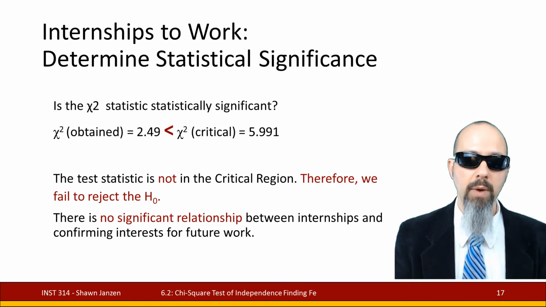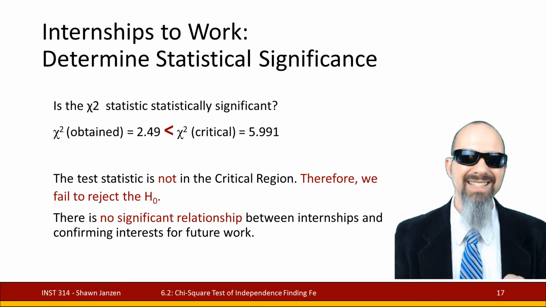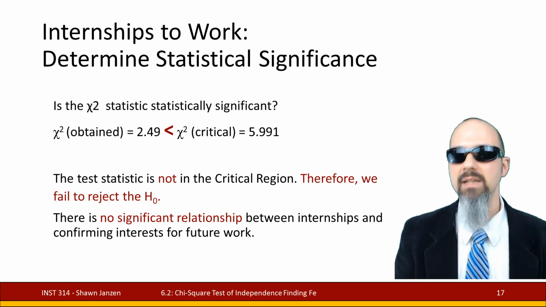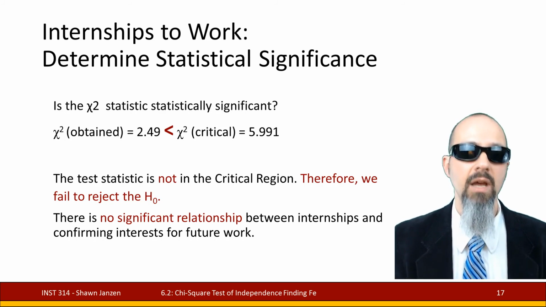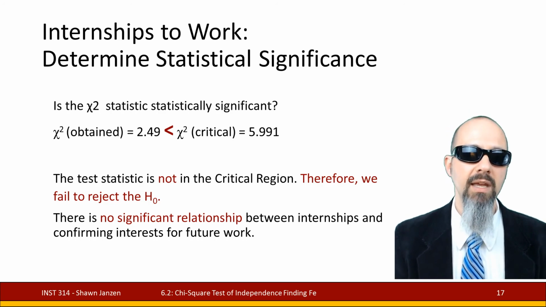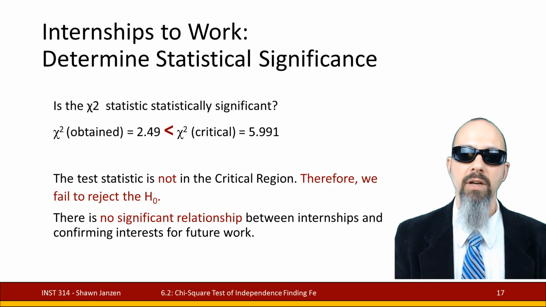Always remember to put your answer back into the context of your problem. It's not enough to just say, I'm not statistically significant. It's not enough to say, I failed to reject the null hypothesis. Put it back into the context of the problem and say that there's no significant relationship between internships and confirmation for interest of future work.